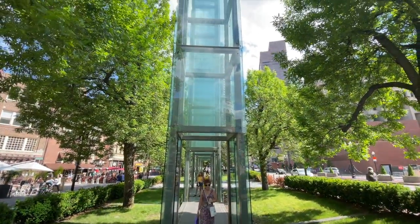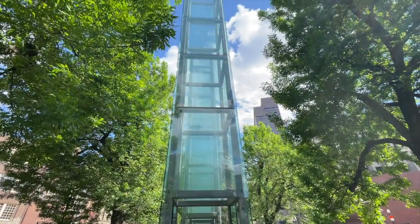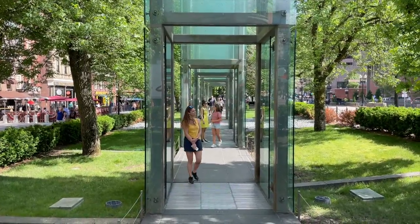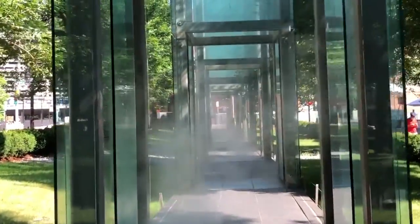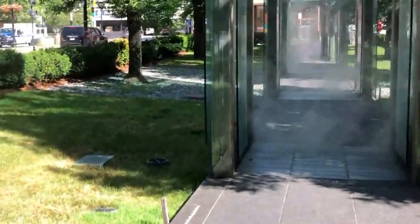One of the more significant and impactful stops for us was the Holocaust Memorial. The New England Holocaust Memorial was built to pay tribute to the 6 million people who were killed and to honor the survivors. Each of the glass towers represents one of the 6 concentration camps. As you walk through it, you see the 6 million numbers that represent each person, and steam comes up from the grates in the ground to give kind of a chilling reminder of what happened in the gas chambers.